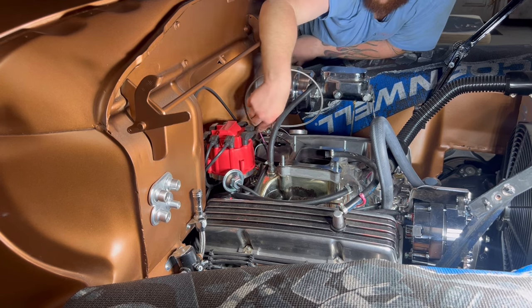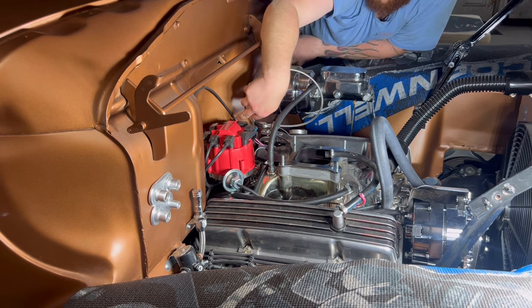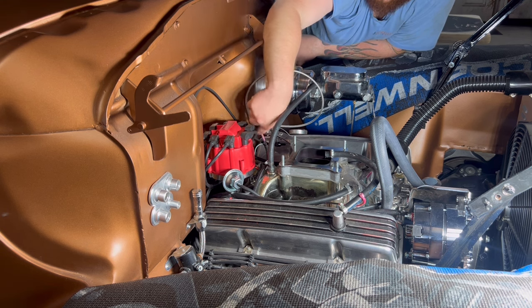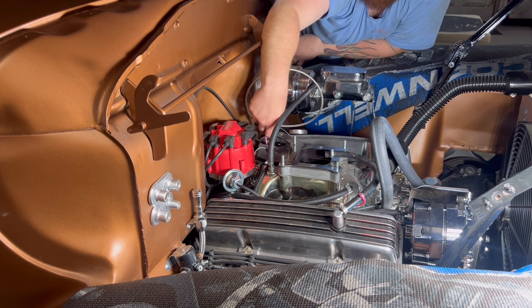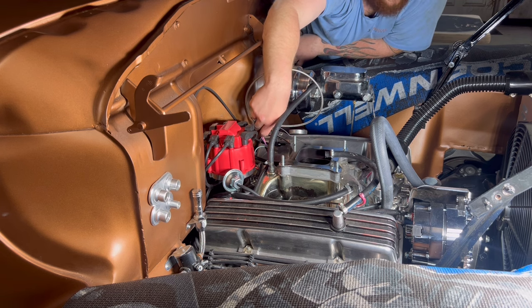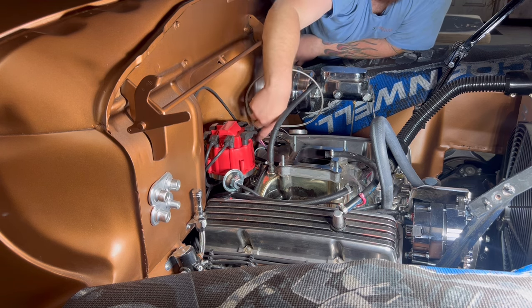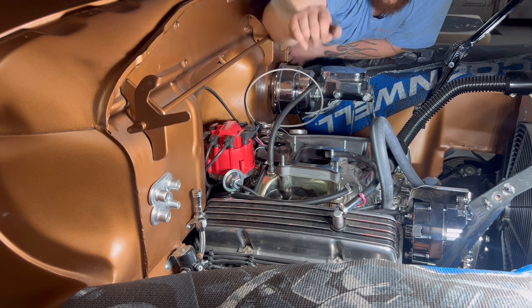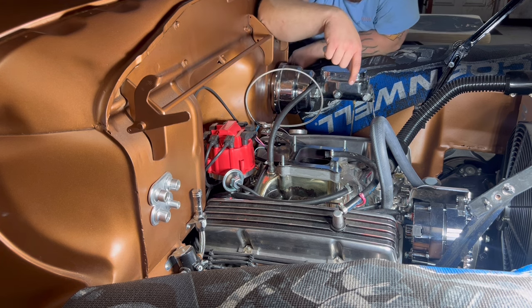I need to hook up these two wires real quick for your tack and battery, but I think I'm gonna hold on that for a second, because I want to go get one of those quick pigtails to put on there to make that easier, instead of you trying to fish in the little piece. So that way I'll just run to the auto parts store, pick up one of those. You just snap it on there and make it a lot easier on yourself.